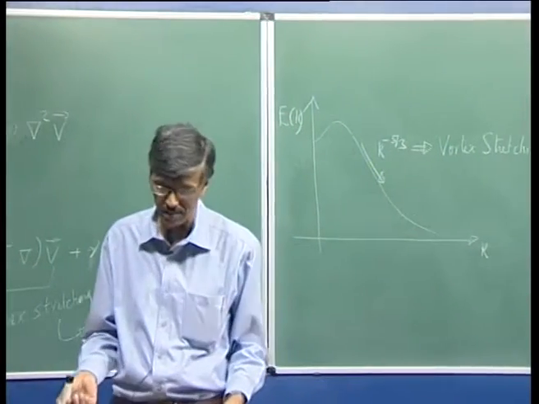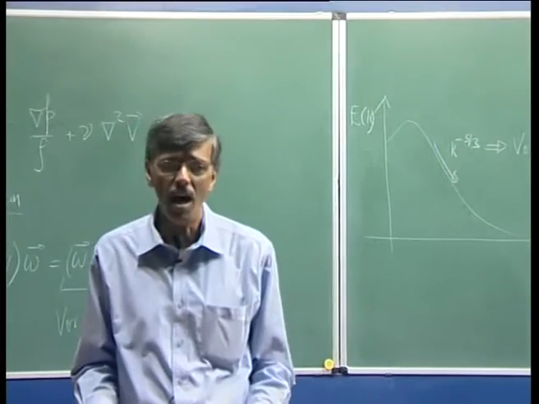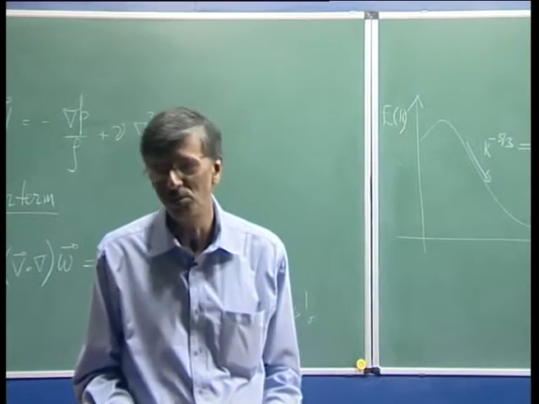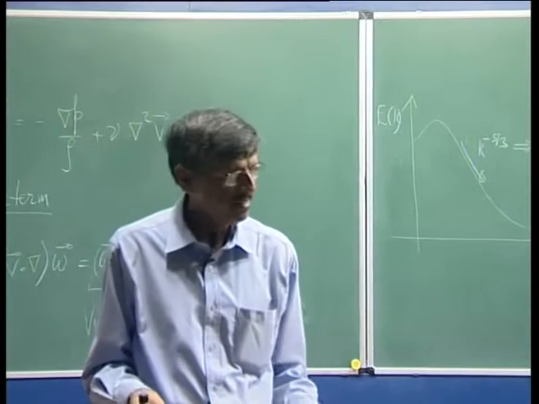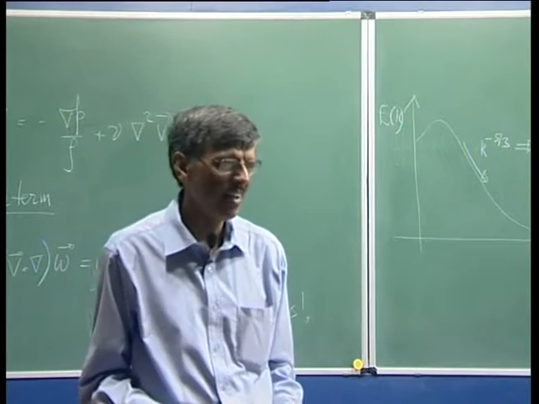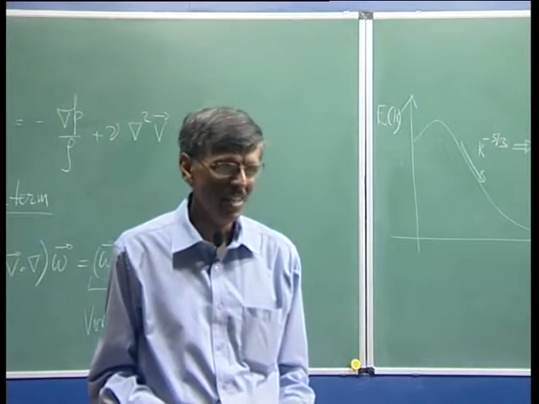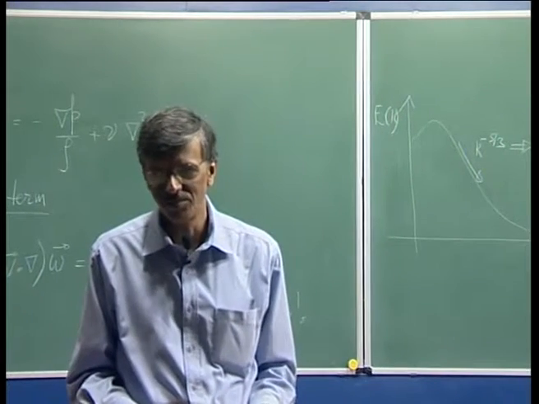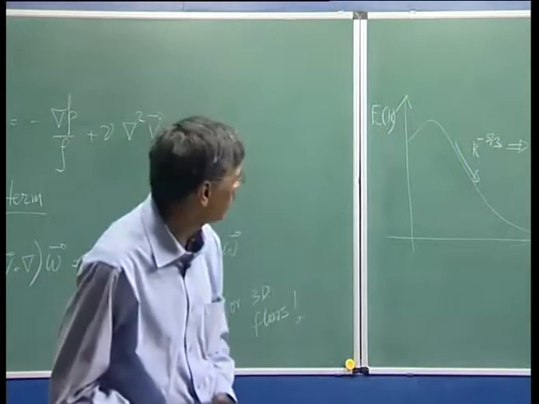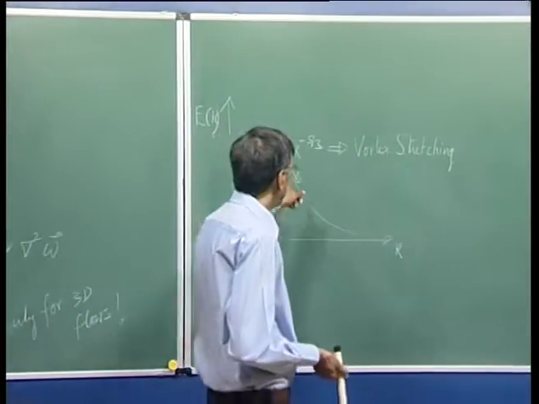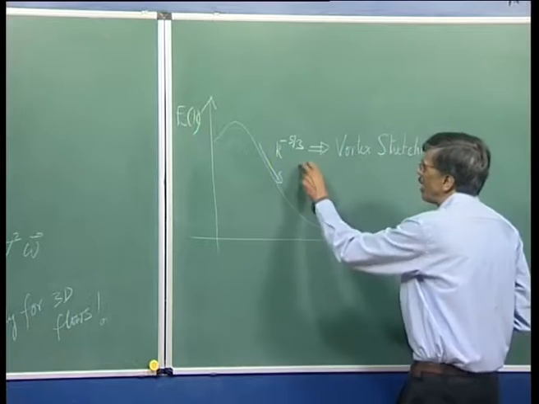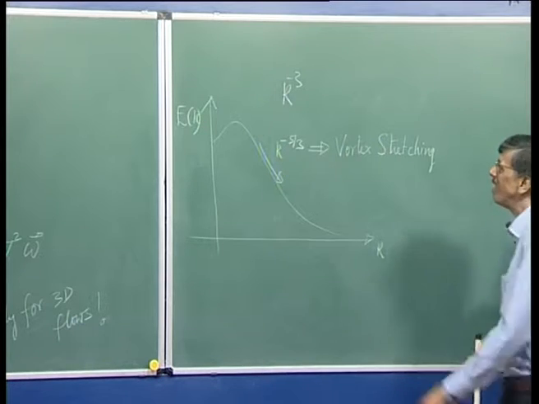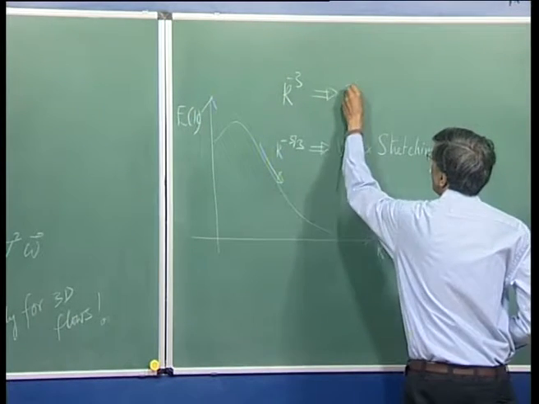But please do understand, a very large part of the sky is dominated by 2D turbulence. Nothing exemplifies it better than the atmospheric dynamics. I will show you some results as we go along. When we look at atmospheric data, we will see that this energy spectrum is not given by k to the power minus 5/3, but it is given by k to the power minus 3. And this is an attribute of 2D turbulence.